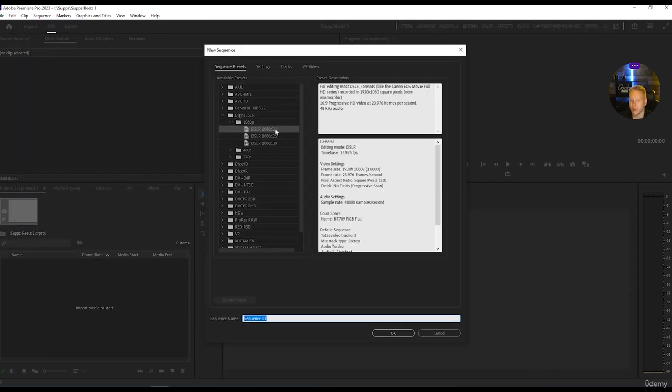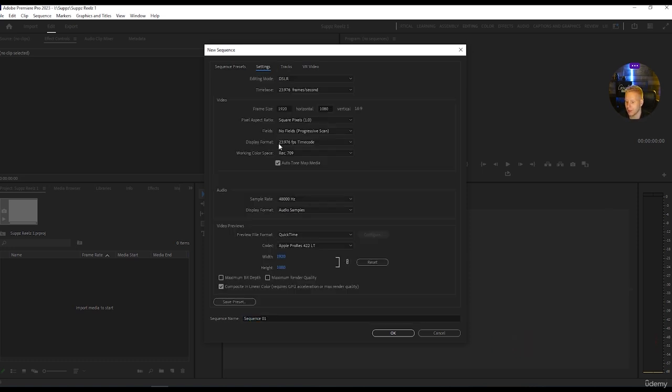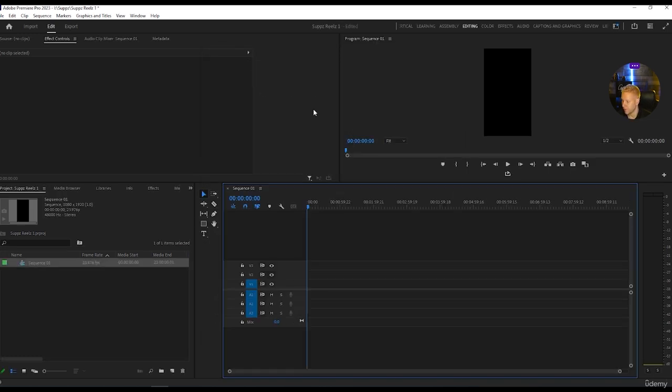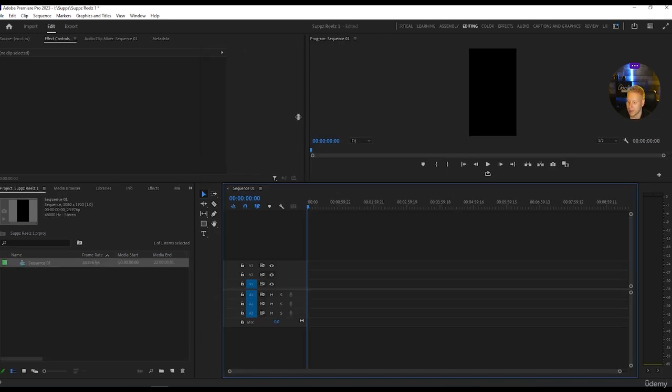And you can pick your best settings. So we shot in a higher frame rate. So with frame rates, if you shoot at 59 frames per second, you can go down, but you can never go up. So if you shot at 24, you have to stay at 24. You can't go up to 30. You just want to stay. So right here, I'm just going to pick DSLR 1080p 24. That'll be fine. And I'm going to switch this frame size right here to 1080 and then over here to 1920. Okay, now we need to bring in our content.